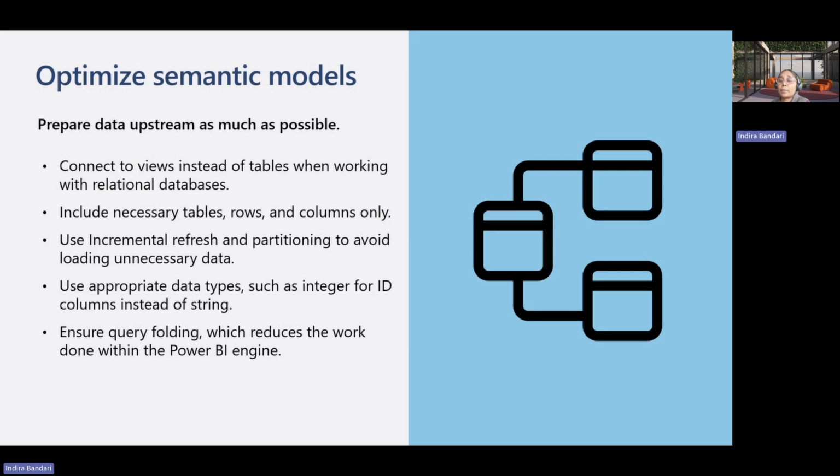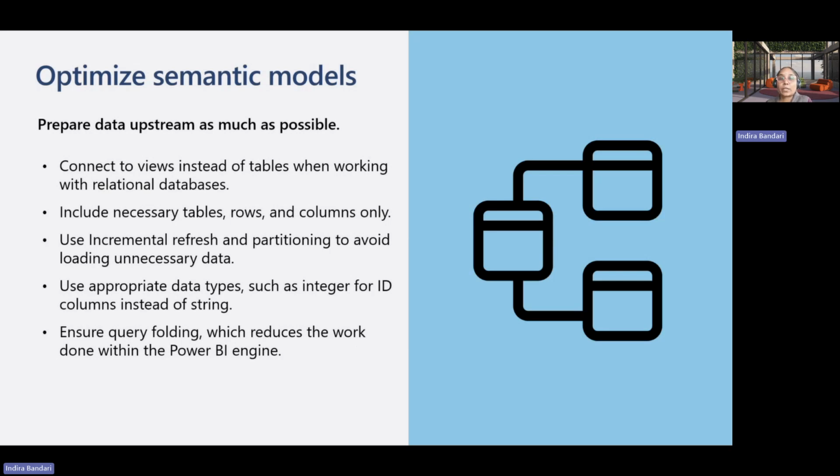So in Fabric, optimized models are shared across multiple workloads. So each optimization decision impacts more than a single report. So think beyond the single Power BI file. Scale, reuse, and governance guide all modeling decisions. So many best practices from Power BI still apply, but you are now building enterprise grade cross workload semantic models.